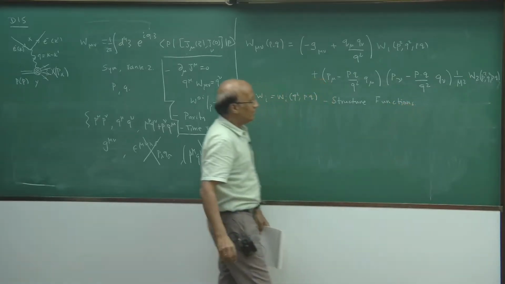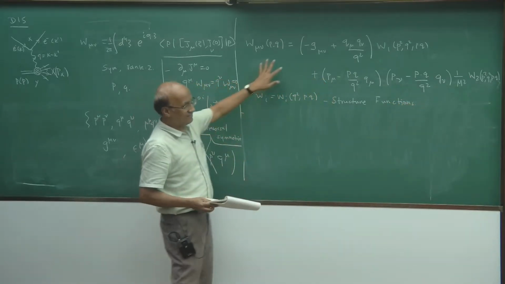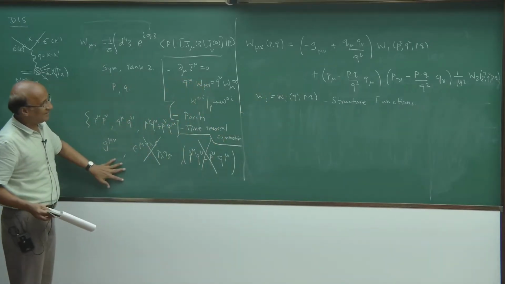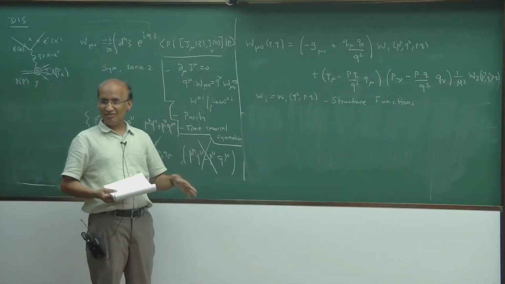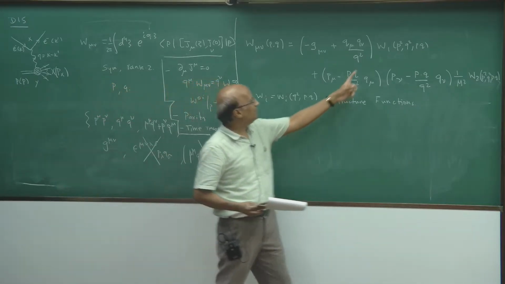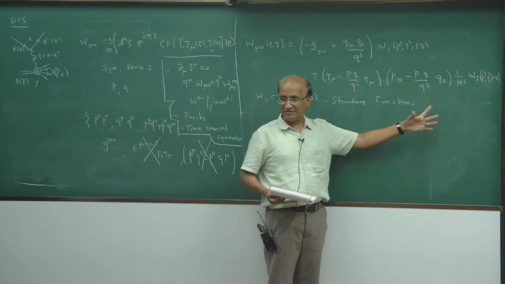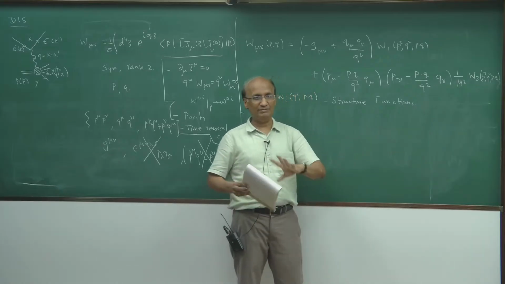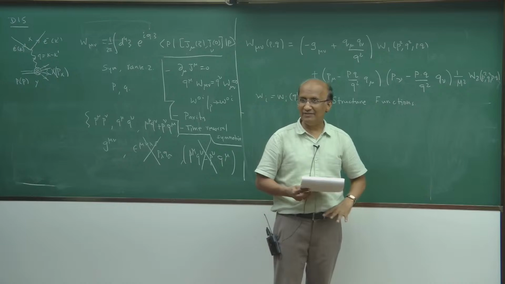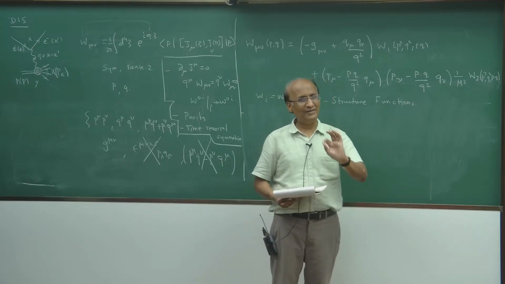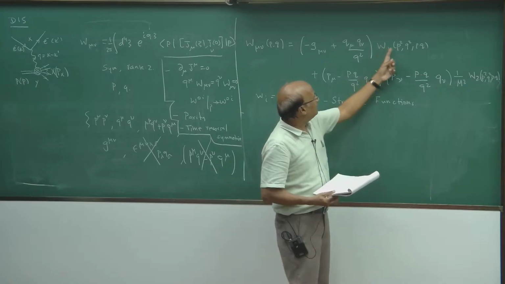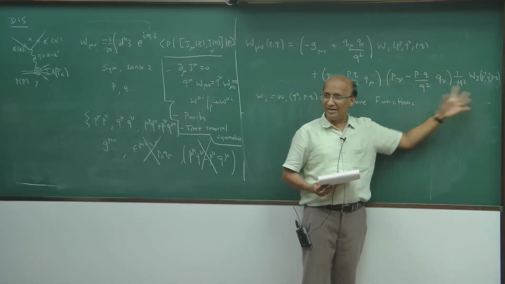Now you can plug this expression into your original formula that I had written down on this part of the board and calculate the cross section. The cross section will have everything known except these two structure functions. So unlike in the previous case with a lot of summation, delta functions and so on, you will have very simple looking expressions containing only these two unknowns, W1 and W2.